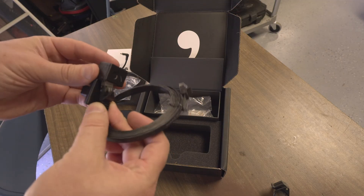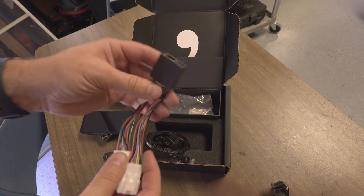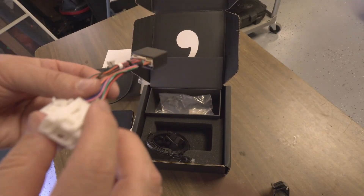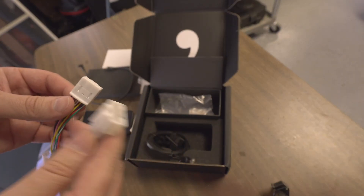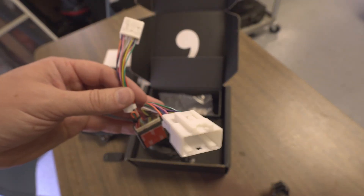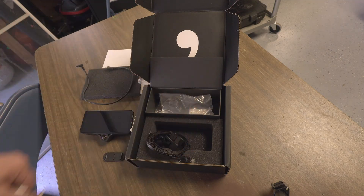We have this network cable that's going to run from under the dash, plug in right there, and run up to the top of the dash. Up at the top of the dash under the EyeSight we have this harness that's going to connect to that network cable. Then there's a USB-C cable that connects to the unit itself. This connector is what connects to the existing EyeSight harness — one end goes into the harness, one end goes into the chassis. So in network terms it would be a man-in-the-middle: we're sitting in the middle of all these connections so the Comma can intercept connections and make changes to the system. Let's get to installing this.